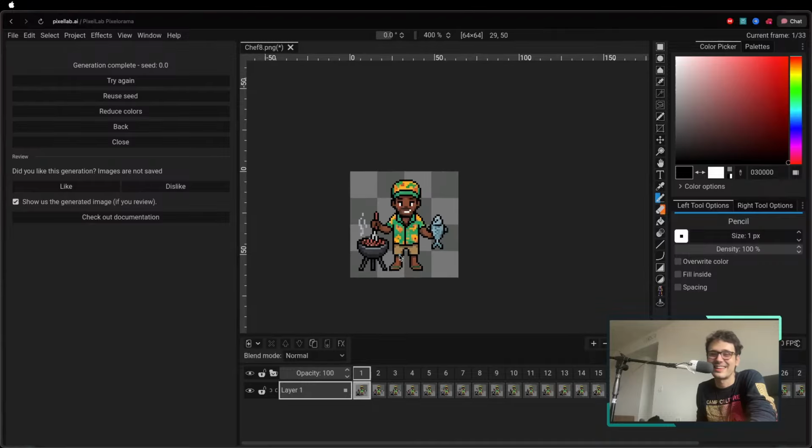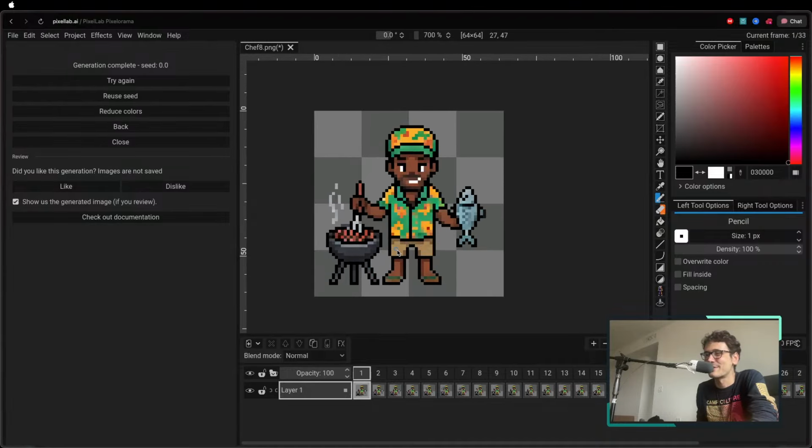Now it's just a matter of organizing the frames. You know what I mean? He throws the fish. I love that.